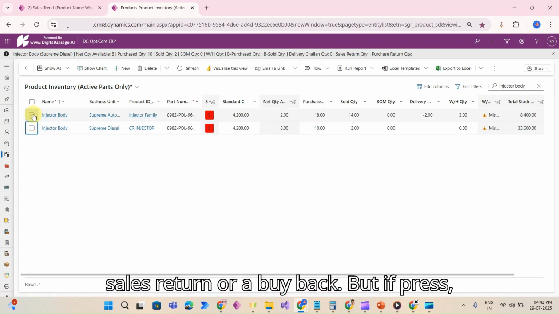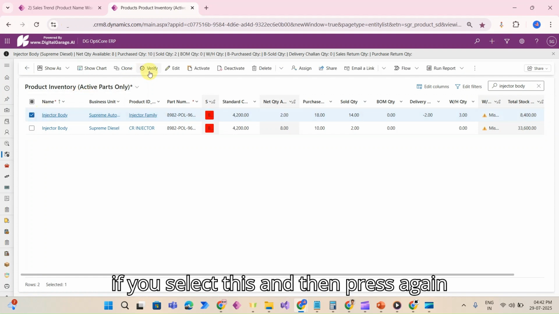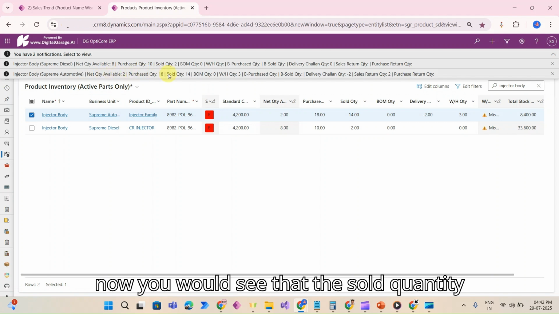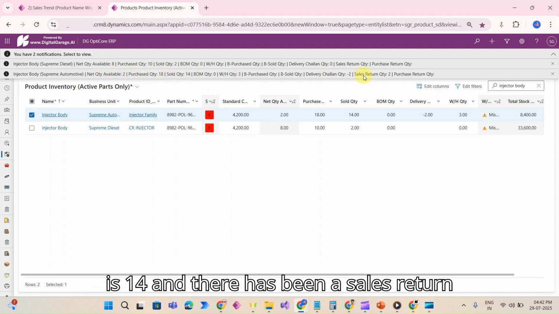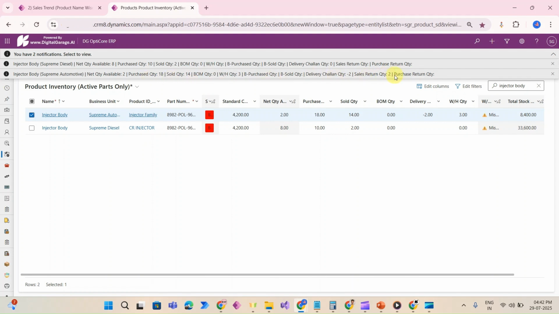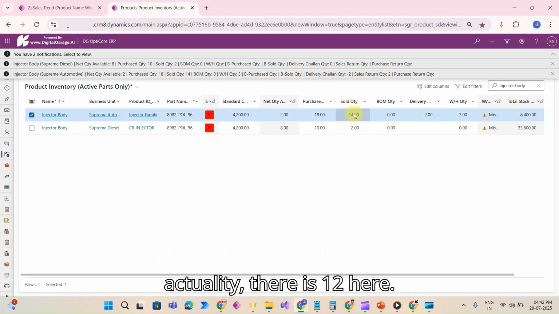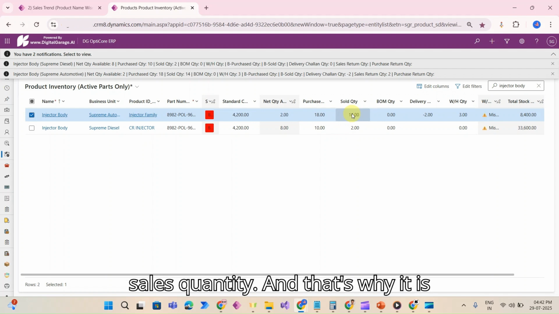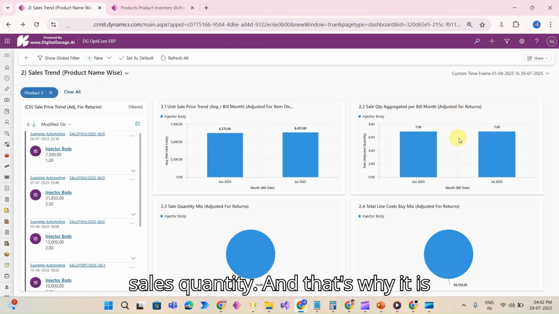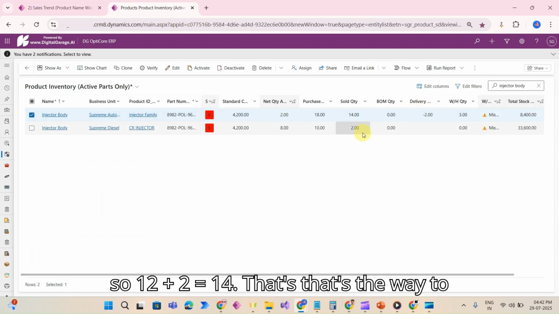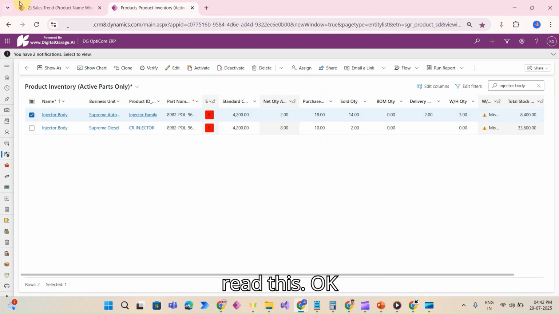But if we select this and press this button again for Supreme Automotive, you would see that the sold quantity is 14, and there has been a sales return of 2. So that means 14 minus 2, and in actuality there is 12 here, and the 2 is in this. So 12 is the actual sales quantity, and that's why it is reflecting 7 plus 7 for both the units, 14. So 12 plus 2 is 14. That's the way to read this.